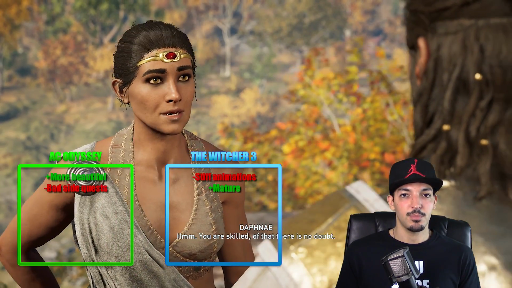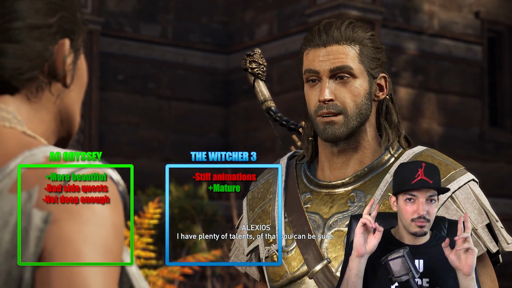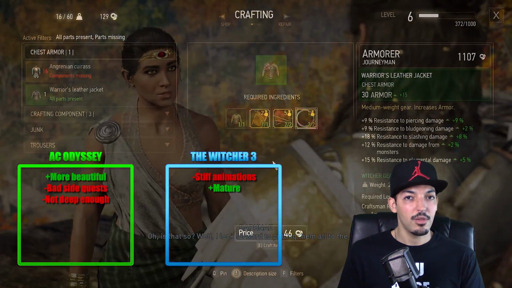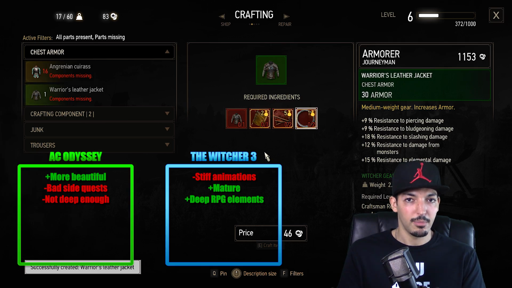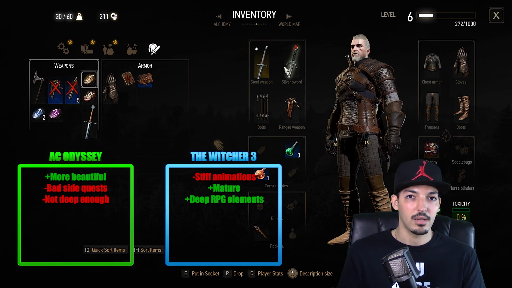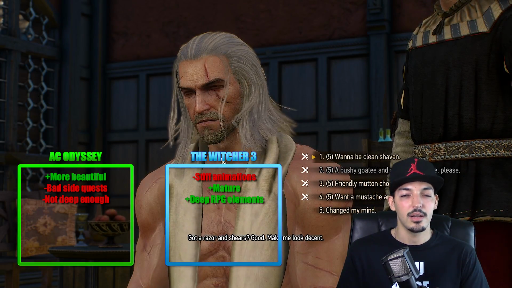Which takes me to the next point. Odyssey doesn't have deep enough RPG elements. Even though they stole or borrowed some stuff from The Witcher 3, it's still a little bit too light. On The Witcher 3 though, there's a real crafting system, alchemy, looting, like manual looting, not just automatic where you press a button and you pick up everything like on Odyssey. Degradable weapons and armors, and you can even customize your hairstyle and your facial hair.